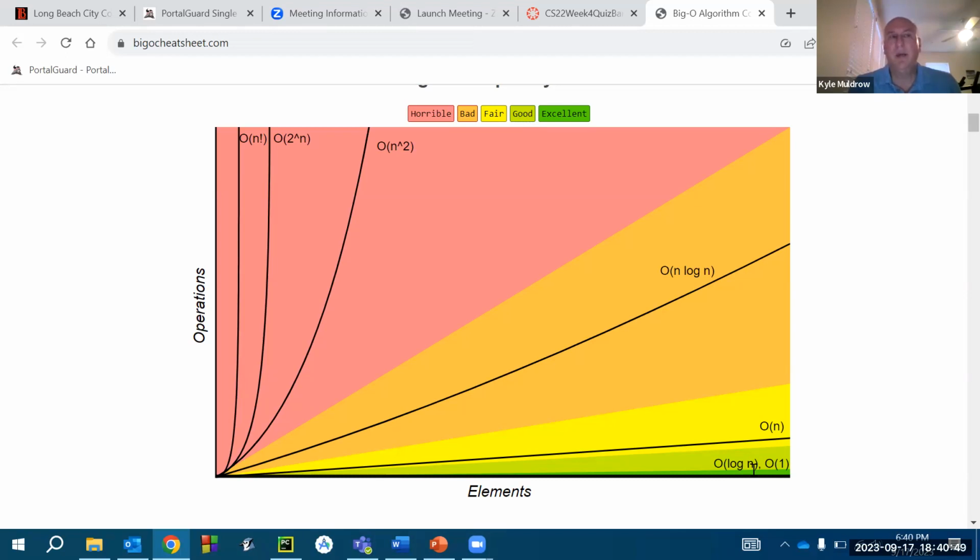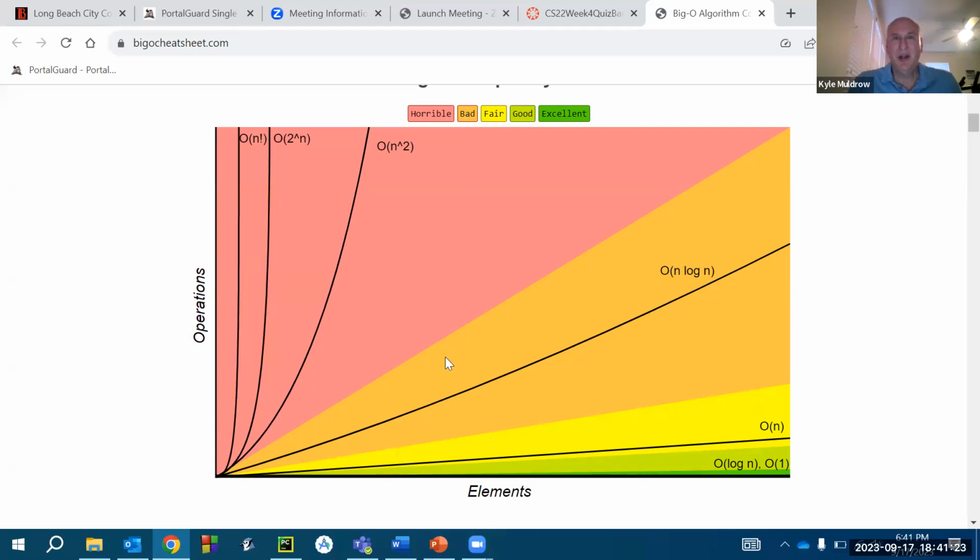We'll see later when we get into certain linked lists or binary trees that getting the elements out of those is O of log n, which is more efficient than you may realize. O of n is considered a linear function. It's okay, not great, but it's better than some of the other ones. Here we have O of n log n. By the way, when you see log, we're talking about a base 2 logarithm. That's what this usually means. Not base 10, it means base 2.